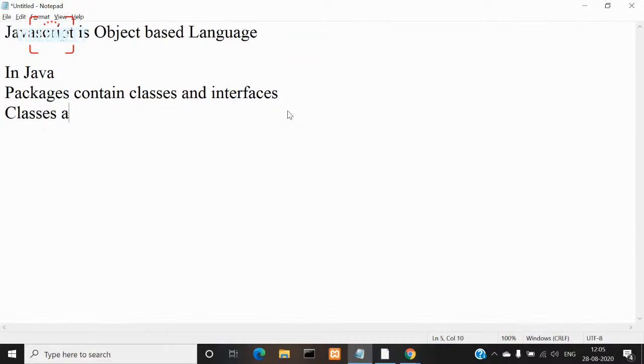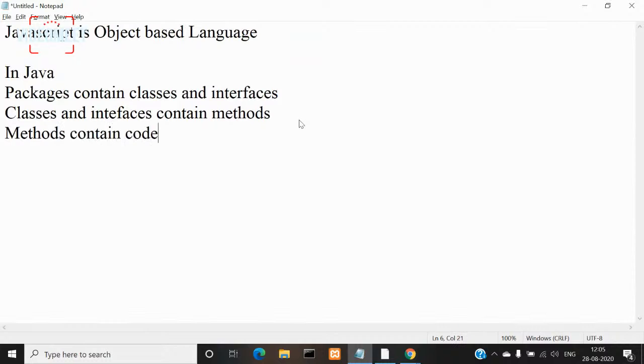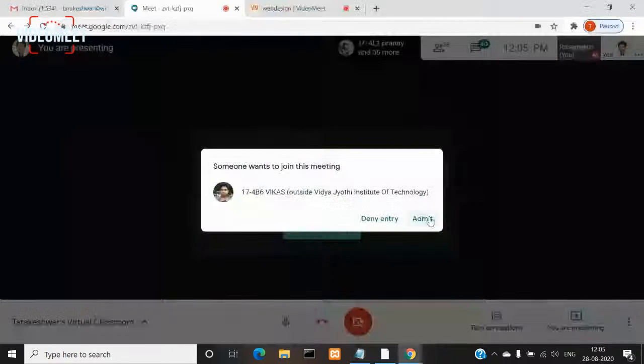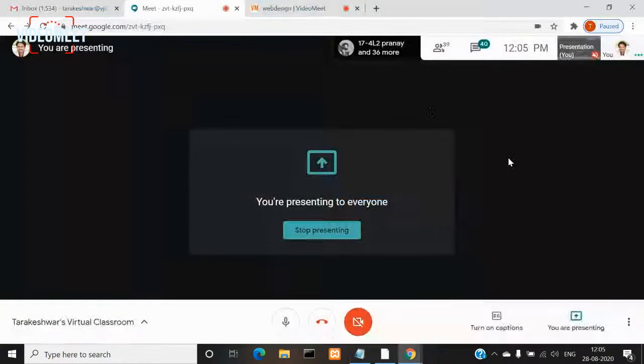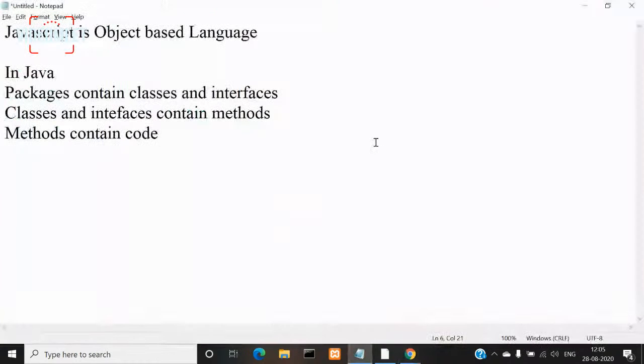Classes and interfaces contain methods. Methods contain code. So this is how containership is organized in Java.